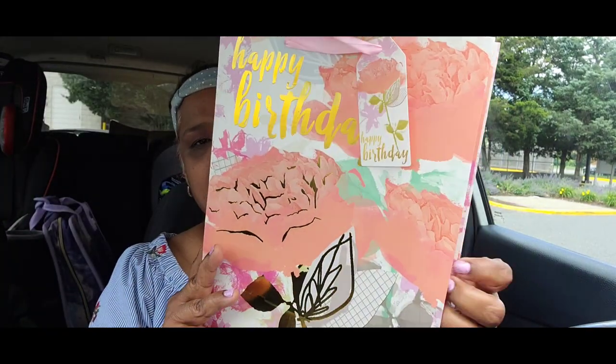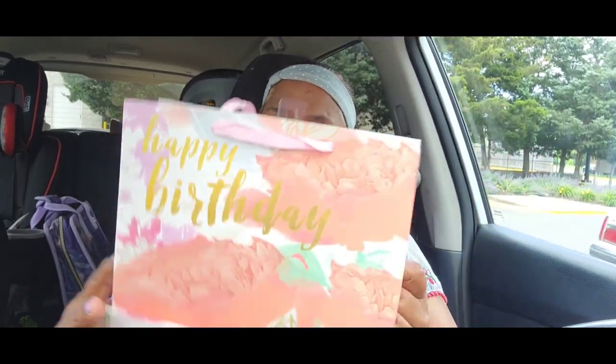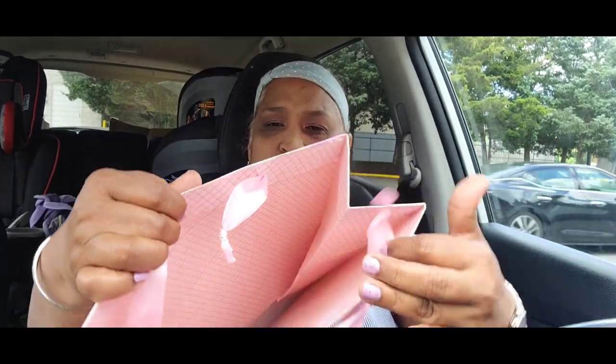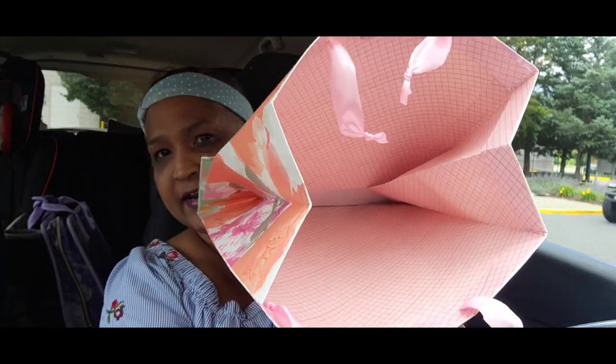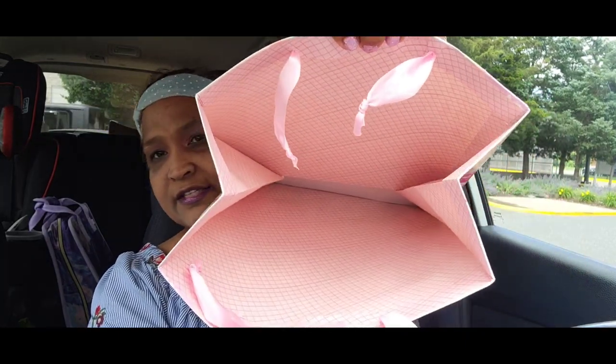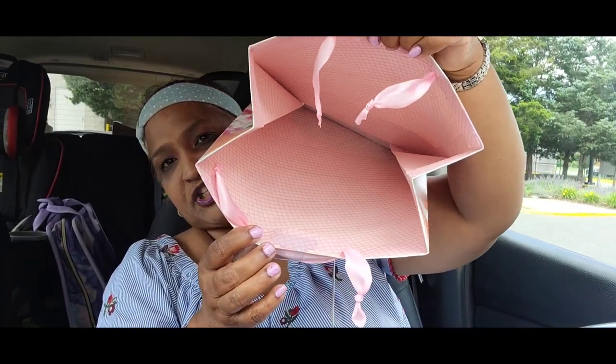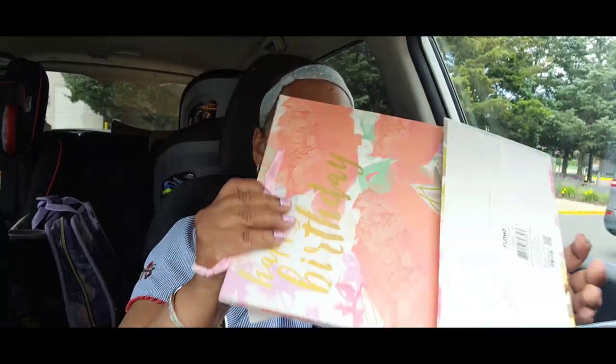And the other one I picked up is this one that says happy birthday. Now, I got these bags for my daughter so that she could give her gifts in them. Look at that. Absolutely gorgeous. And look at this one, it is beautiful inside. It has like the check inside. It looks like a grid. It looks like one of those grid pages. Absolutely gorgeous.